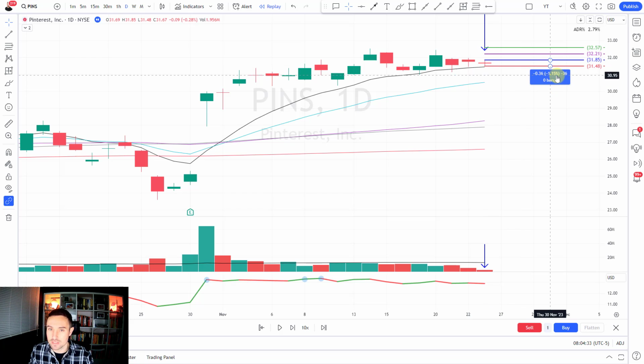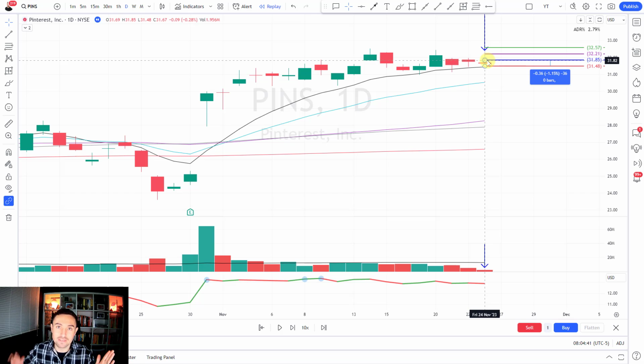So the initial risk on the trade is going to be about 1.15%, assuming perfect execution, which is rare. I would then set a limit above the high of this bar, usually 0.5 to 1% above the high. Why? Because I want to define the maximum amount of risk that I want to have for any position. So that is a buy stop limit order with the stop loss attached, the stop being down here at 31.48. So then I know the maximum risk I'm going to have on the trade.